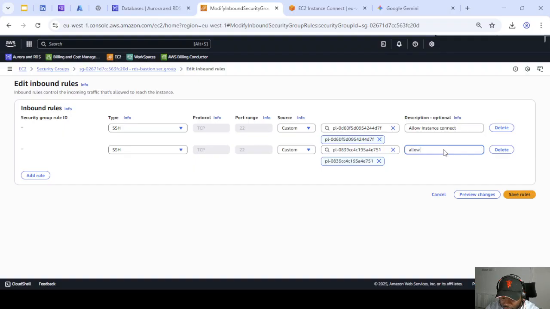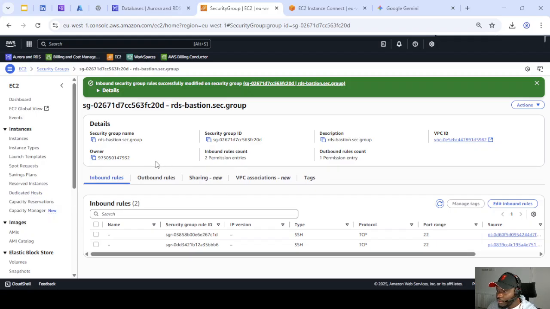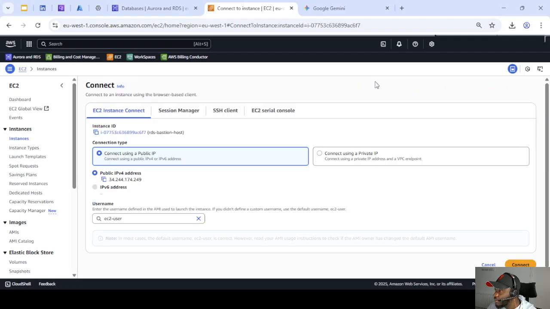Same thing, allow Instance Connect. Then I save the rules. Okay, so we can go back to our EC2 instance to connect. So we can cancel these. I'll try again, connect.